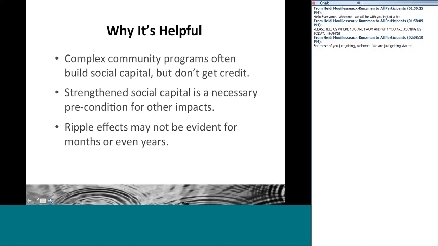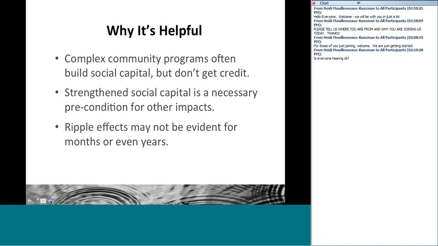So it's very helpful in identifying and evaluating complex community programs like I mentioned. When we think about doing work in communities, it often builds social capital and community capital and some of those other capitals, but it's very difficult to attach credit to a complex problem or a complex project. So this project lets people see how an investment in social capital or human capital, even the smallest steps, can lead to larger successes in all areas.